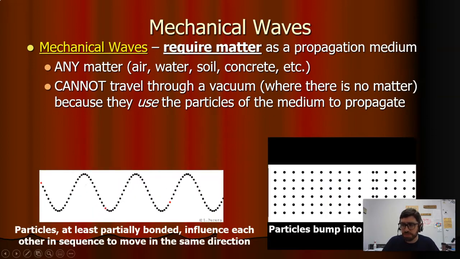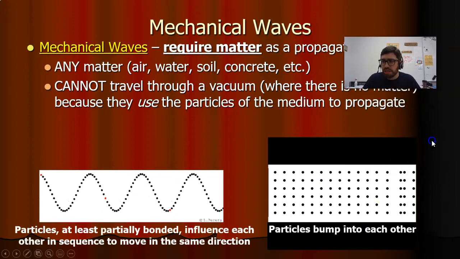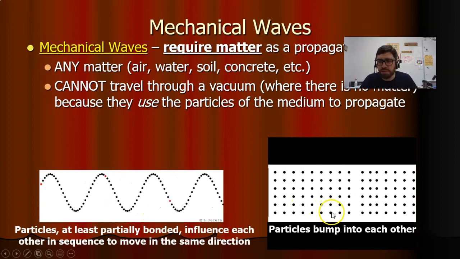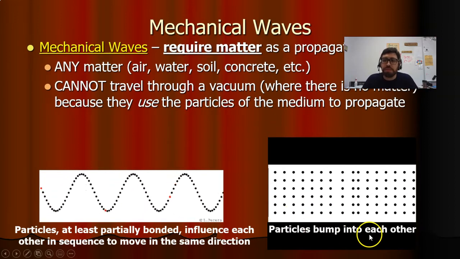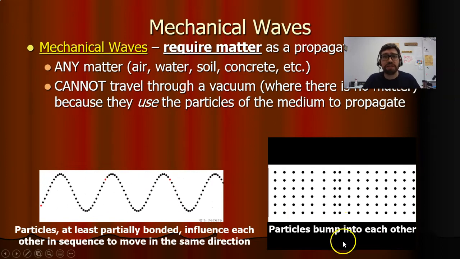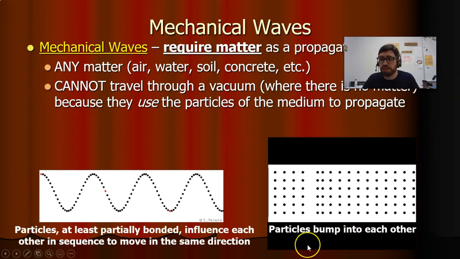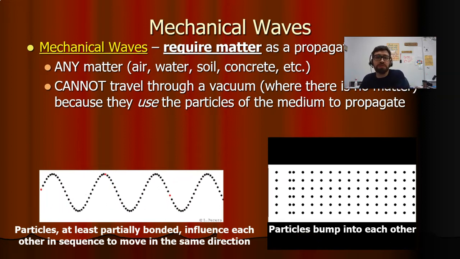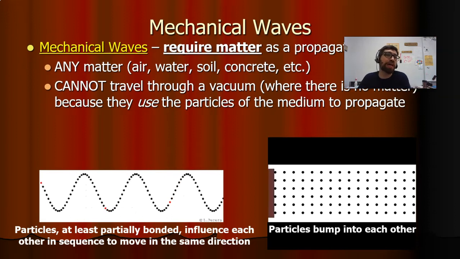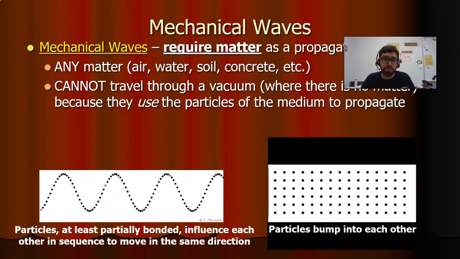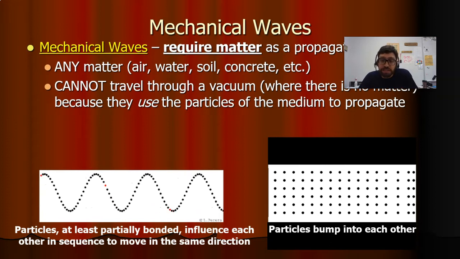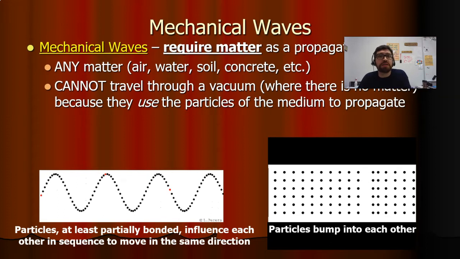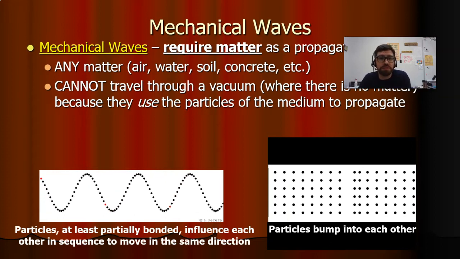So here's two pictures. You can see on the left there's a transverse wave. On the right you have a compression wave. And basically with a compression wave, the way that it's mechanical, the way that it works is that particles literally bump into each other, and that particle bumps into the next one, and that particle bumps into the next one. And that's how the wave is propagated. It's just a whole bunch of particles bumping into each other. And in that case, as you can see, if there are no particles there, there's no wave. That wave doesn't get propagated because there's nothing to bump into.